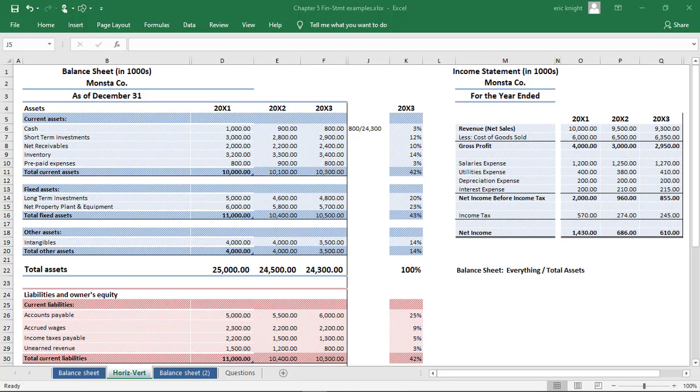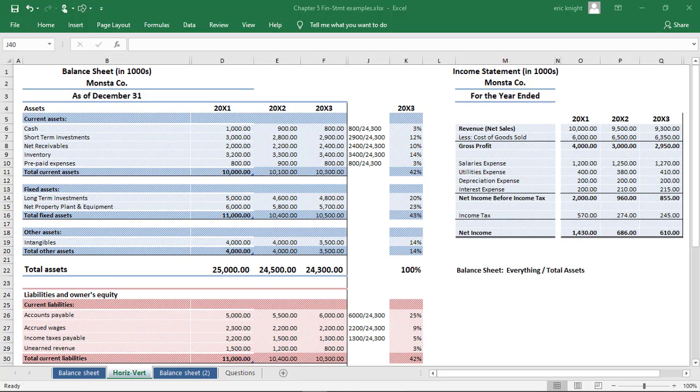24,300 is a lot easier than 243,000,000, and it's also a lot easier to see the ratios and proportions to each other when we knock off the last 3 zeros. Even bigger companies will do this in millions. Our business is not that big, so we just knocked off the last 3 zeros. So as you can see, the cash is 3% of the total assets, and you do the same for everything in that column.